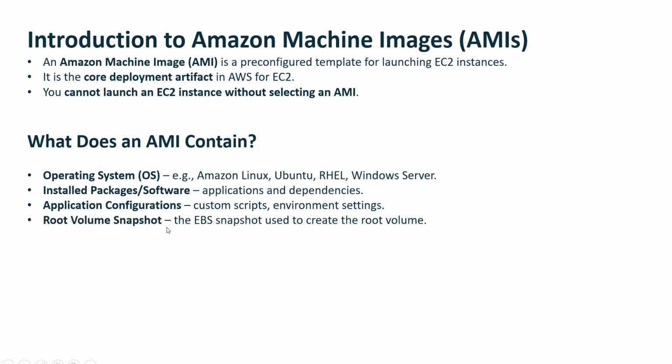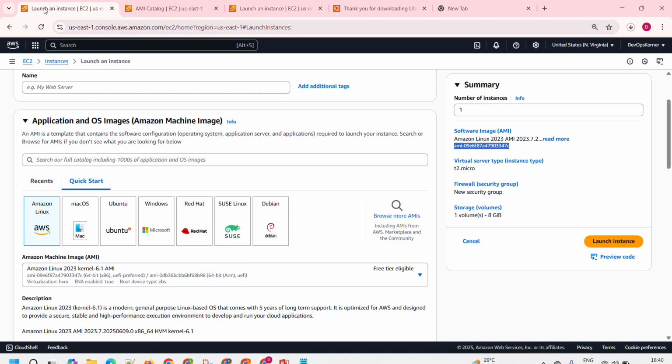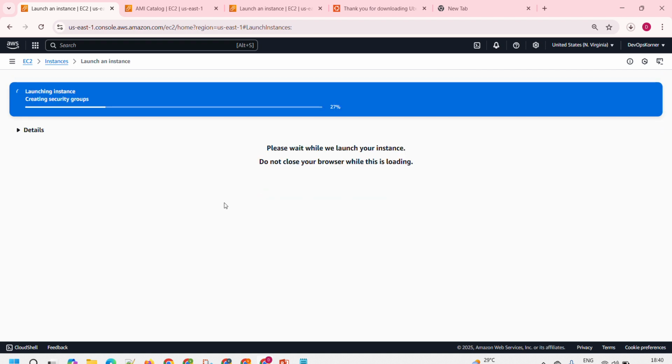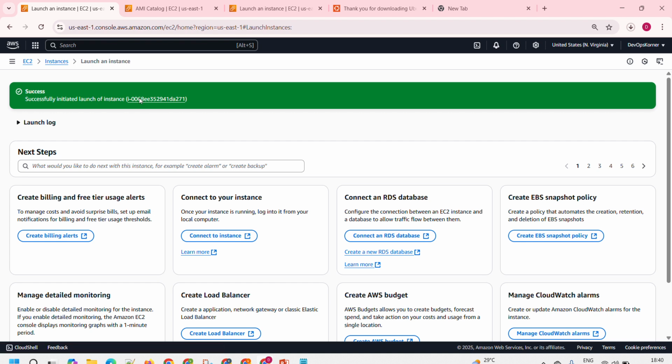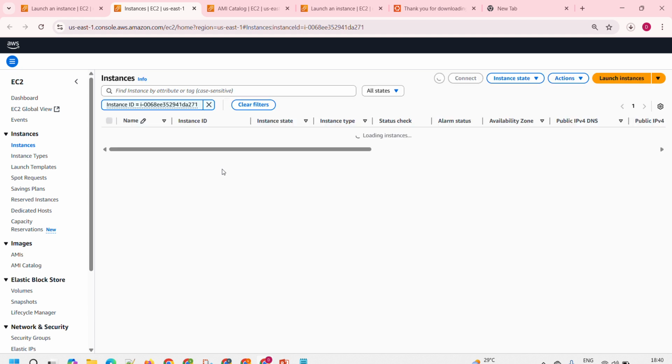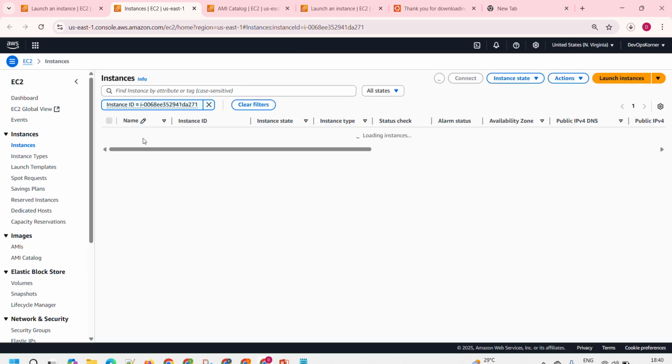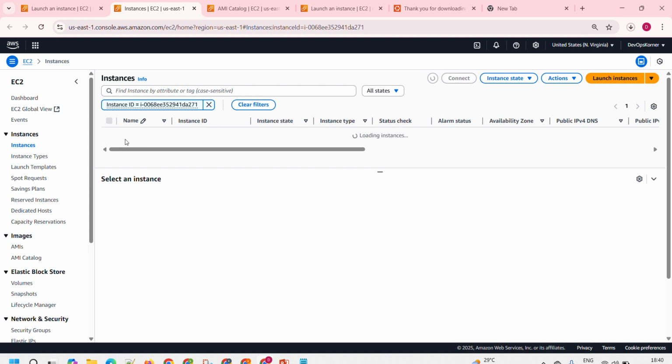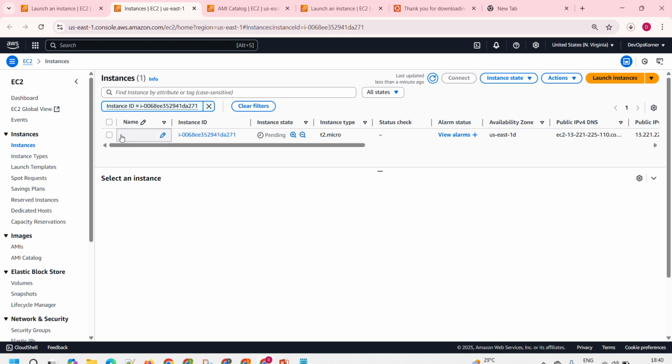Root volume snapshot. If you launch the EC2 instance, have you observed this? It will automatically create the EBS volume, right? I have already launched the EC2 instance.